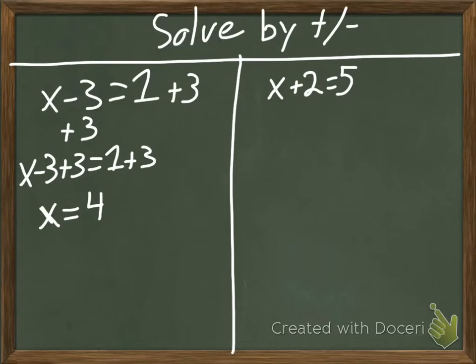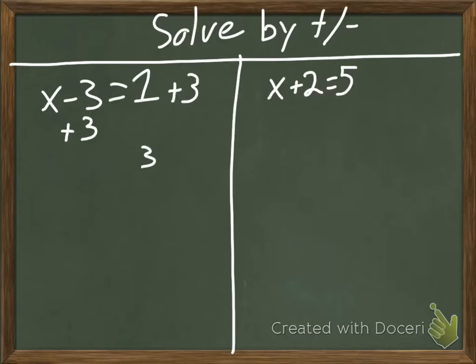Okay, so what I'm going to do now is erase all this and rewrite it again, so don't worry. I'm going to start from the very beginning. We have x minus 3 equals 1. Whenever you solve an equation, you're solving for the variable. You want to get that variable alone. So we know the variable's over here. What we want to do is move it. So we want to get rid of that minus 3.